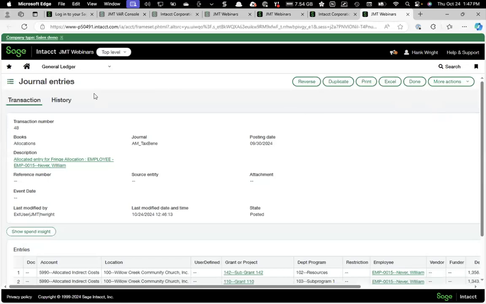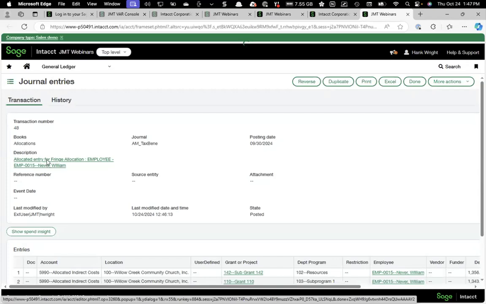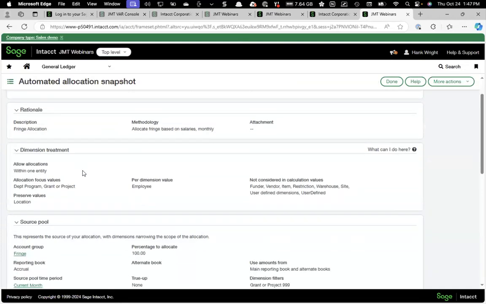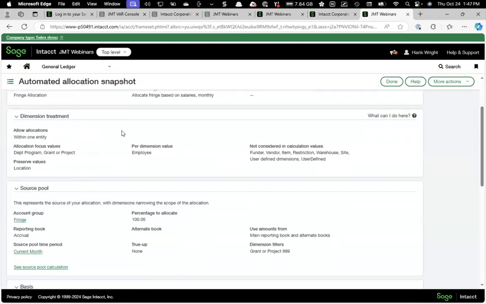Okay, so what we have up here is our transaction number, our dates, everything that's taken place. I like this option right here, so we're going to pick this option. This will always be there. So if you have an auditor that comes in, or any of your stakeholders that want to come back in and take a look at something, this will show you exactly what transpired during the run.